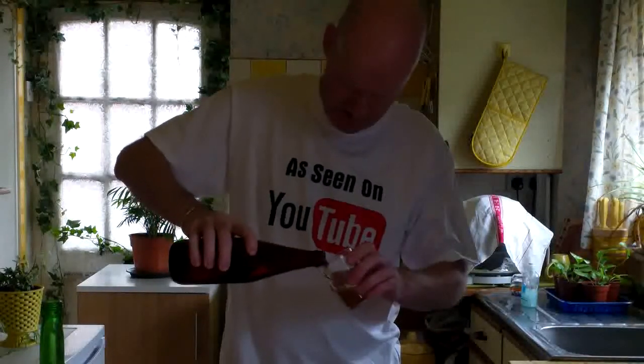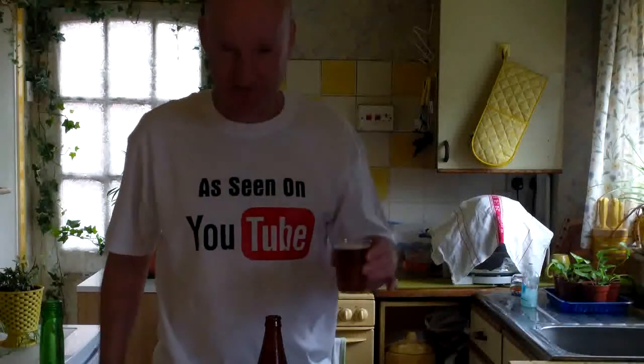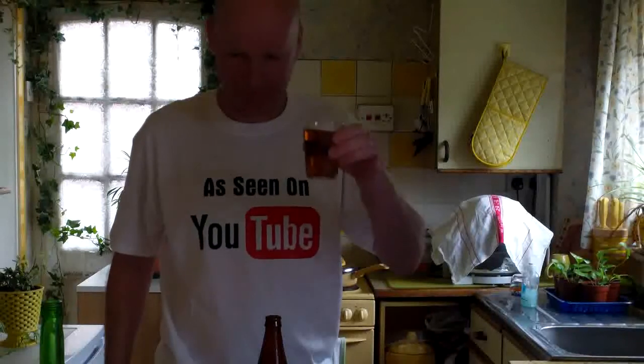There's a bit of fizz on this one. It doesn't look too bad — it looks like proper bitter, it's got a little head on it, and at least it doesn't look red. But it doesn't smell very nice — smells like vinegar. No, that's it, I'm definitely not going to drink that. Anyway, that's it, that's my vintage homebrew.